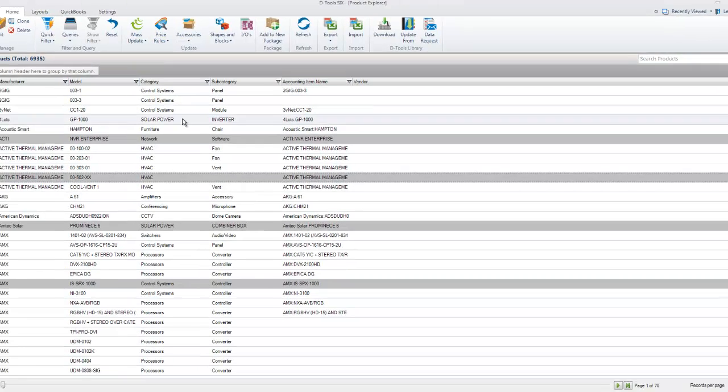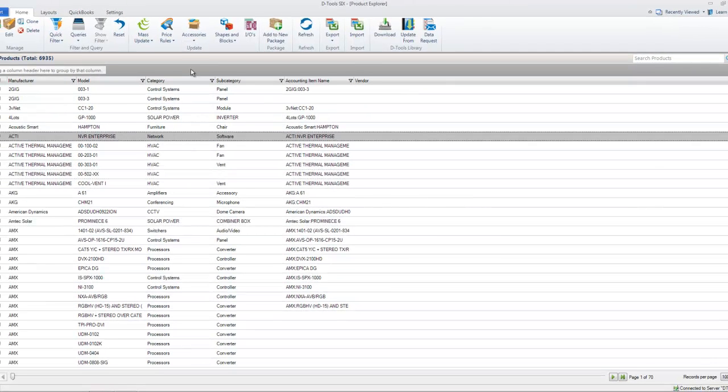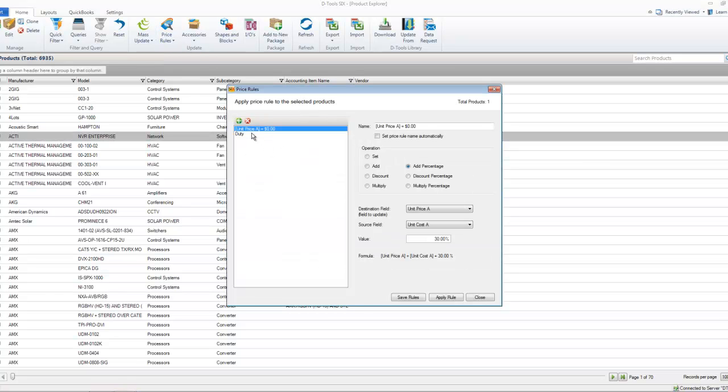A new feature that's really helping a lot of our users with version 6 is price rules. What price rules does is allow us to set up predefined rules or formulas for changing pricing. As you can see, we give you quite a few operations here. With this drop down, you can pretty much lay this out any way you want. You can adjust pricing based off MSRP or your cost or selling prices. And you can also use this for source fields as well. You get a little preview of what your formula looks like.